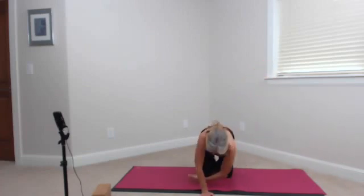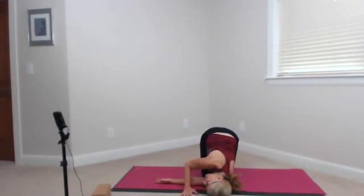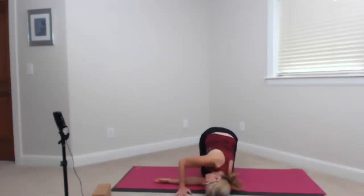Inhale, arm up. Left arm up, slide it, thread it through. Lay your hand on the floor if you can. Right hand by the face, about 6 to 12 inches. Press into that, that's my right hand, I'm sorry. My right hand, my left hand is the one that's threaded.